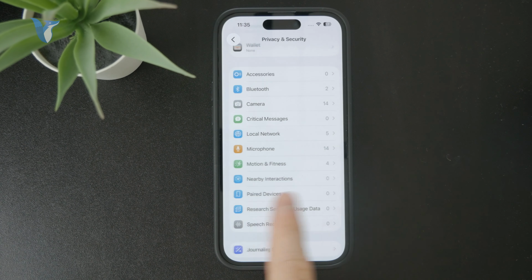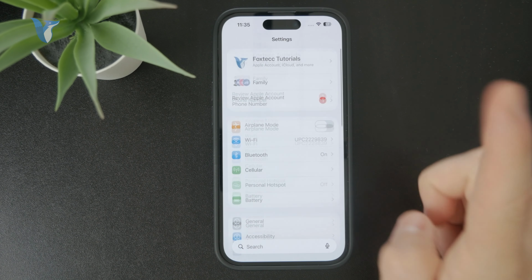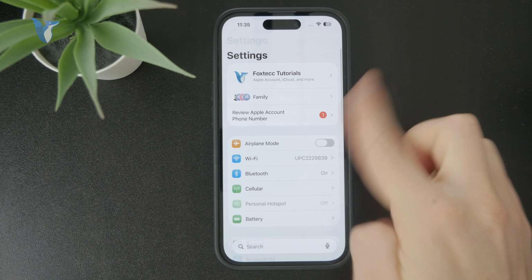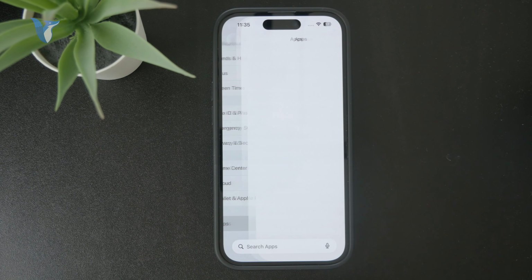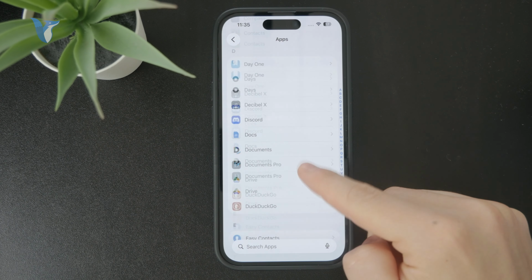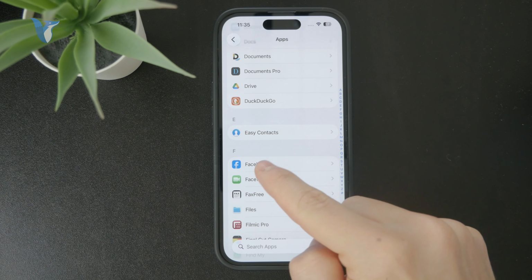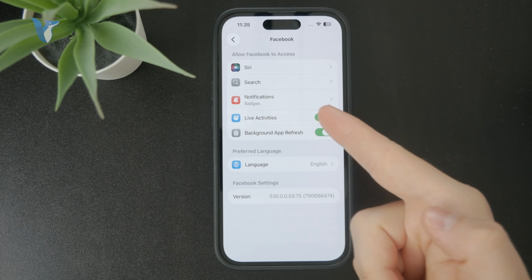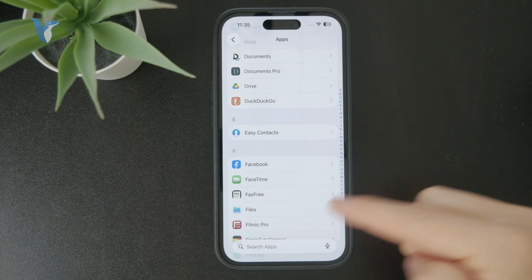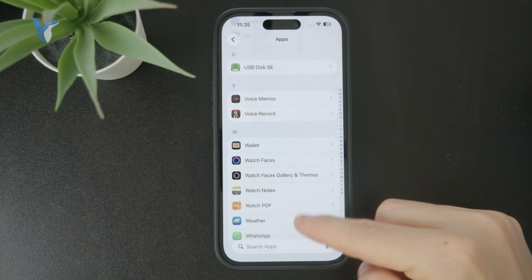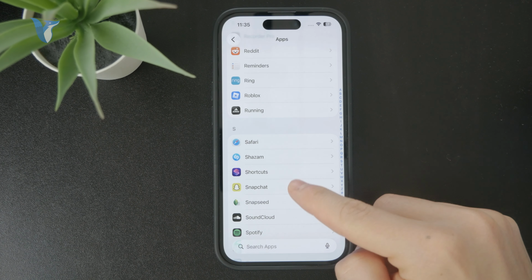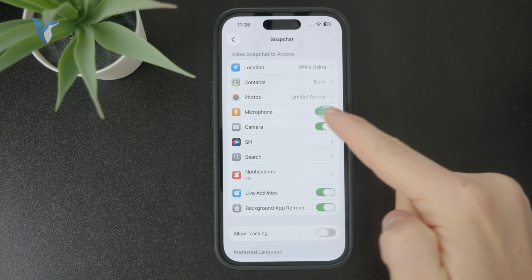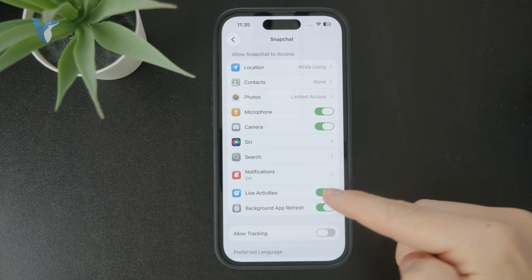If you, on the other hand, want to go specifically app by app, you can as well go to the main Settings app and find Apps at the bottom and choose the application from the list, right? And you'll see in this case as well, app by app, you can open up a social media app right here and see all of the things which that particular application can access or which permissions it has, right? So that is another way to achieve the very same thing.